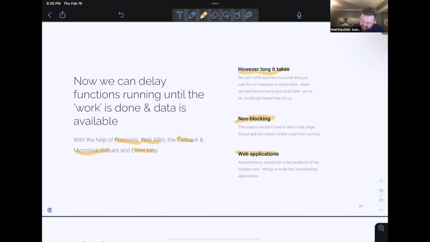And again, this is what allows us to have the modern web. If we didn't have asynchronous code, websites would not be fun, I promise you. All we would be doing is looking at a bunch of static sites and Wikipedia pages, basically. Because of asynchronous JavaScript on the web, we can have really fun and entertaining and kind of wild experiences with our browser and websites.